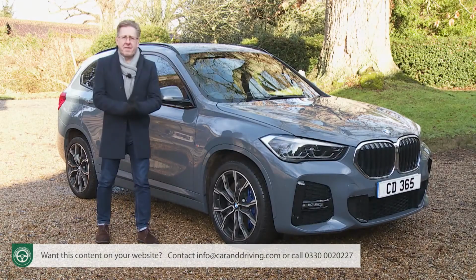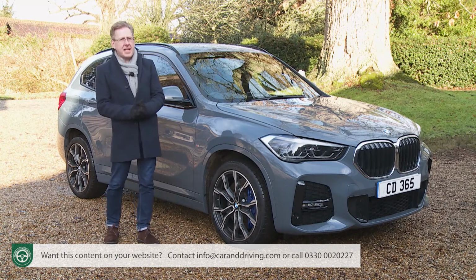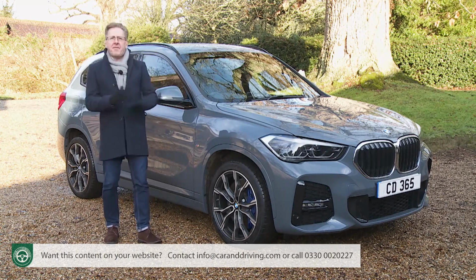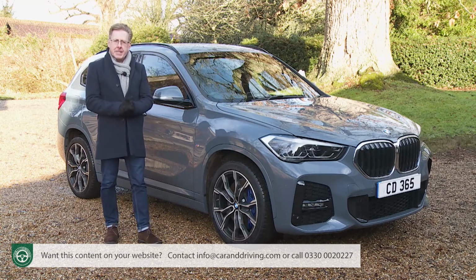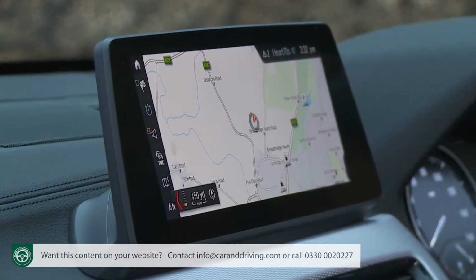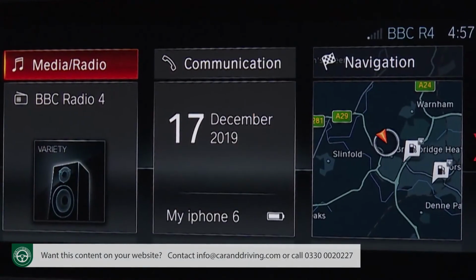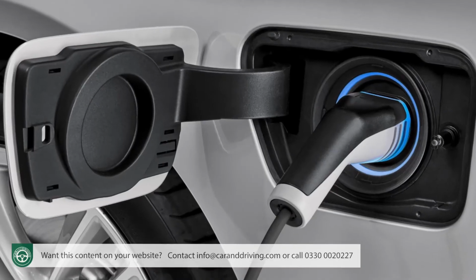It's a tall order for this X1 to remain the sales leader in this profitable sector, yet the changes made here have given the brand a fighting chance of retaining top spot in the segment. There's a touch of extra class about the product now, infotainment provision is cutting edge, and it's appropriate that the Munich maker has taken a lead with plug-in technology.